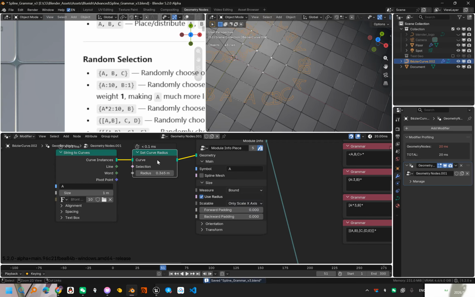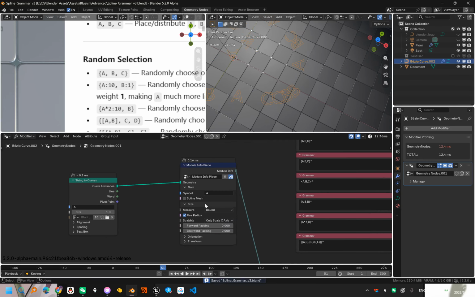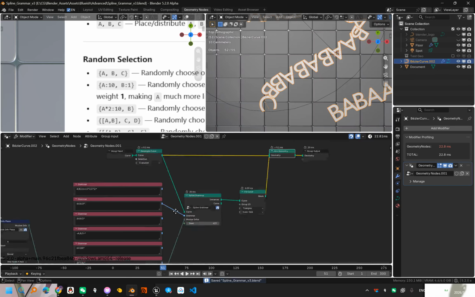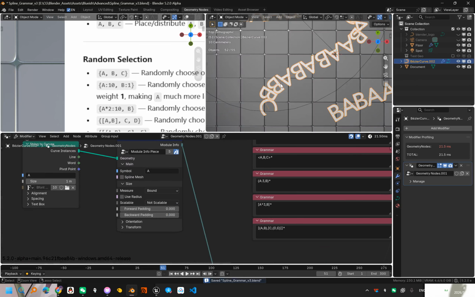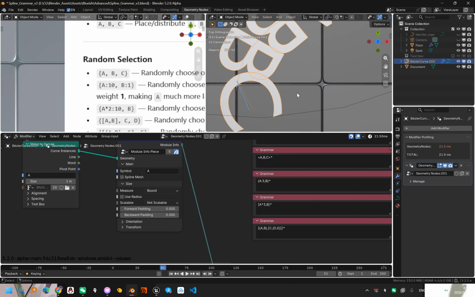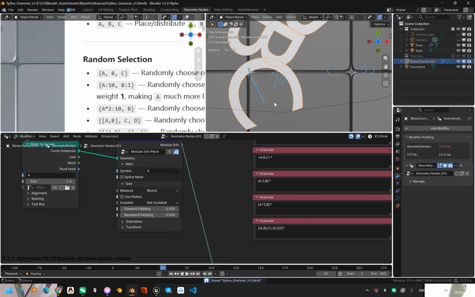And there is also a scalable option here. The scalable means it will scale it a little bit here at the end of the curve. So if we don't enable it, you will see, for example, the size of the C is 100 here, let's say, but our curve only has something like 70 left. So there isn't a whole segment here.